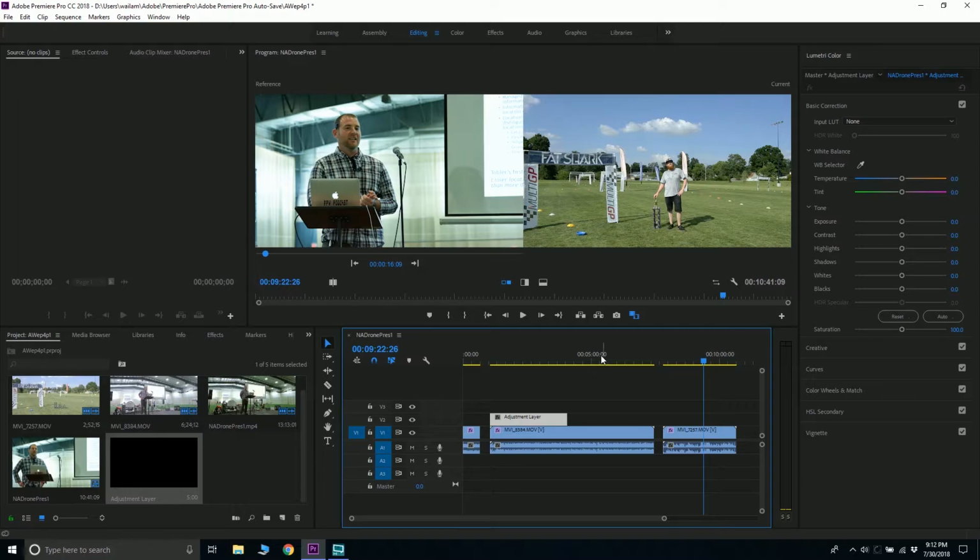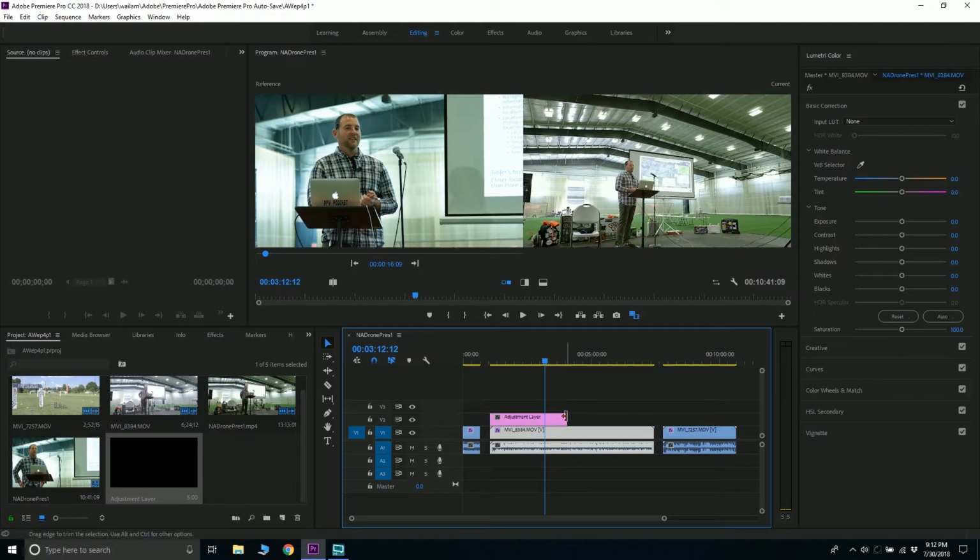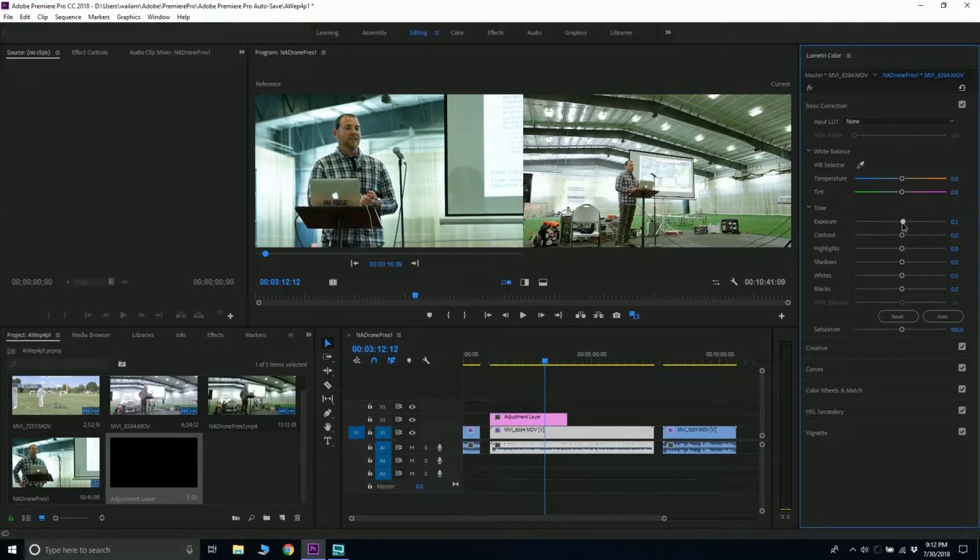And now, if you wanted to, let's go ahead and move our head over here. You can go ahead and change your exposure. As you can see, I can really drastically change my exposure, but let's just bump it up to say 0.5 to brighten it up a little bit so that it matches the lighting, say, on the left hand panel. So this is something that's super easy to do on your adjustment layer.